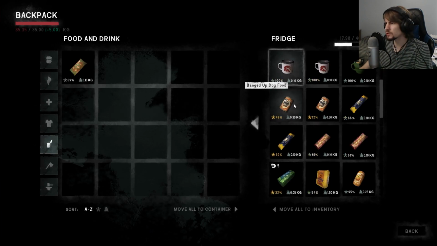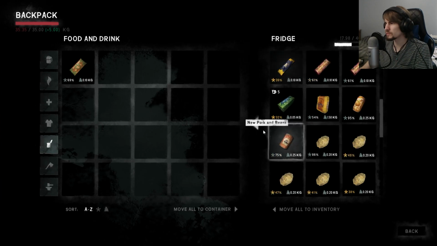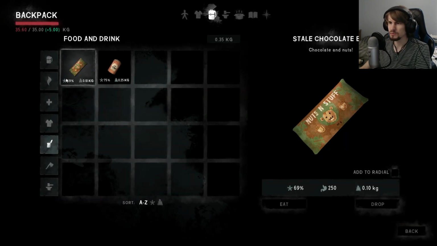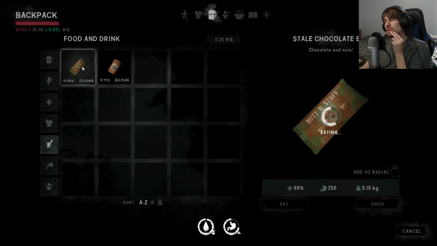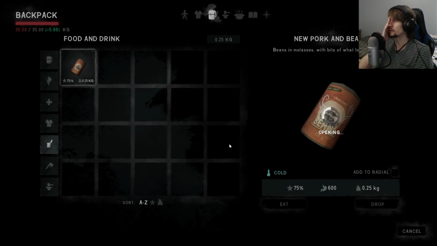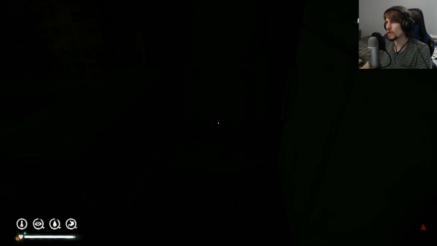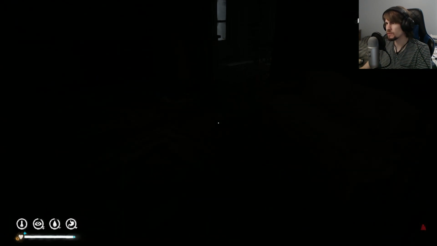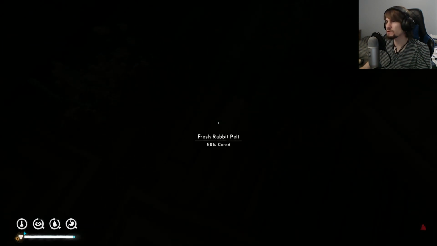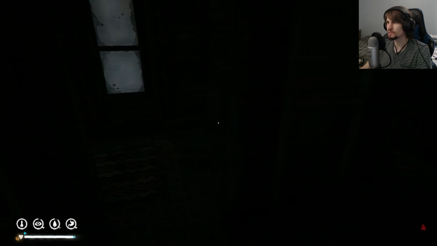Food-wise, we'll go for the stale chocolate bar. We'll probably leave the dog food. Maybe pork beans. It's an interesting morning mix, but at least it'll get us, hopefully, our calories up to full. But yeah, today, make up the last arrow. Check that rabbit pelt because it is coming along fairly well. I think it was close to 50% last we checked, and it's 58. So I think another day or day and a half, and that'll be ready.